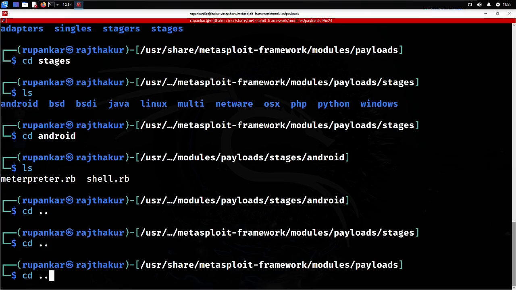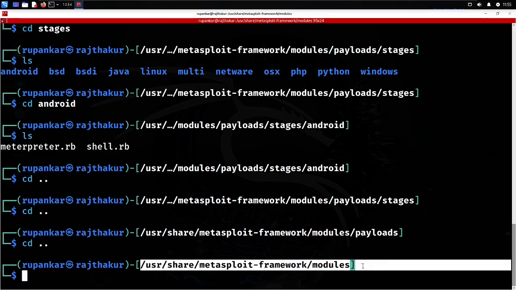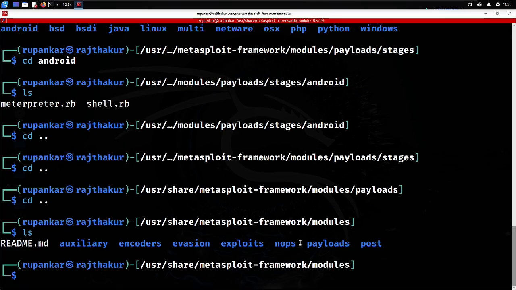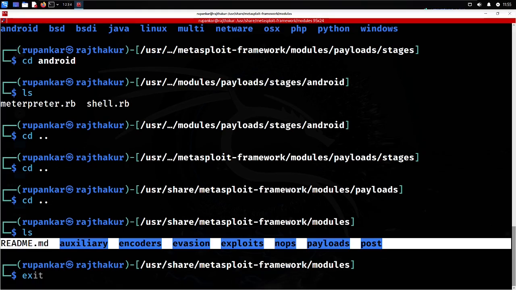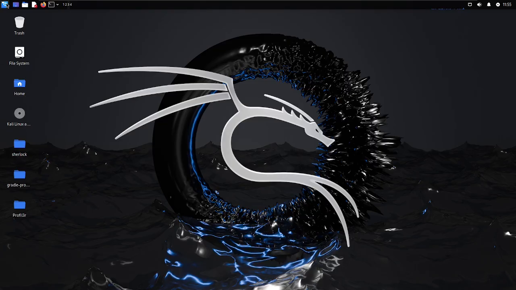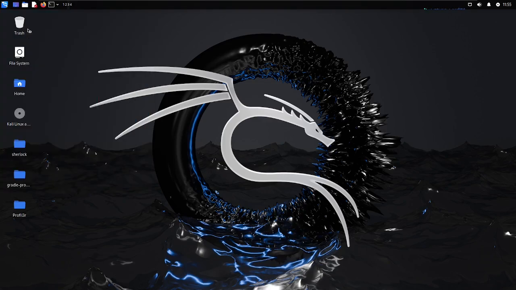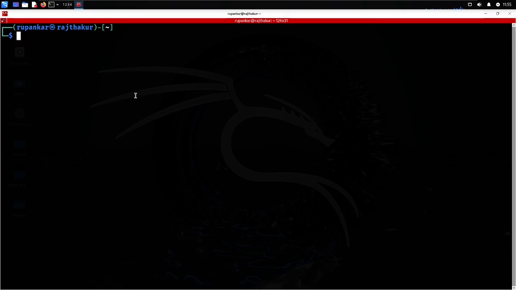Okay. So you just need to come to this Metasploit framework folder to access all these and see what is inside them. When you simply come to this and put ls, you will get all the things that come inside Metasploit. So let me exit out of all these things, and I will start again, and now I will come back to my Metasploit. This was the folder and directory structure that comes under the Metasploit framework.